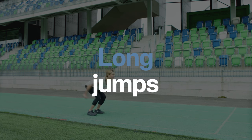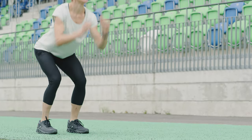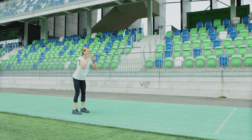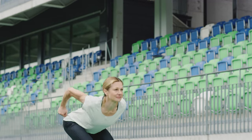Long jumps. Stand in a squat stance with feet shoulder-width apart. Bend your knees and lower your hips to knee height or slightly higher. Push off the floor and jump as far forward as you can. Swing your arms to add length to the jump. Try to land with your feet slightly in front of you. Walk or run back and repeat.